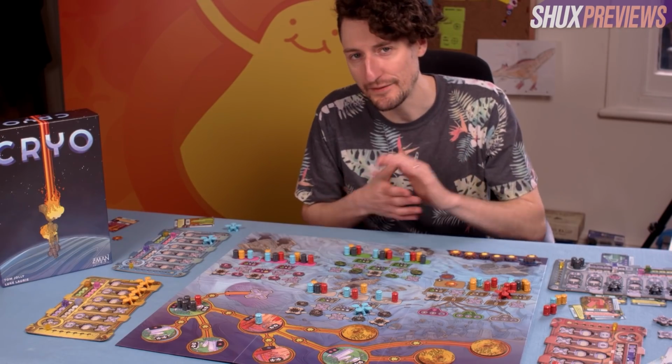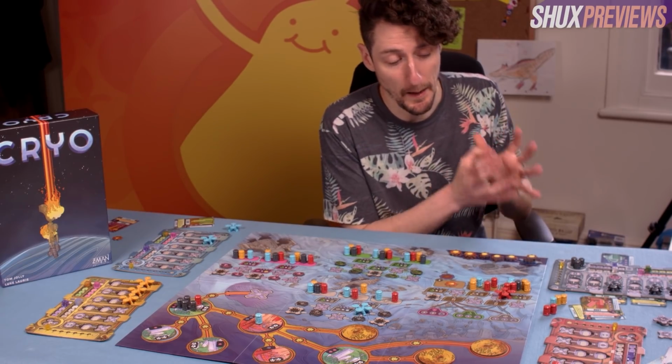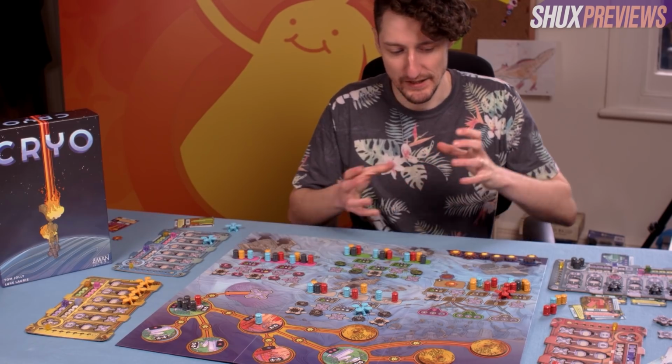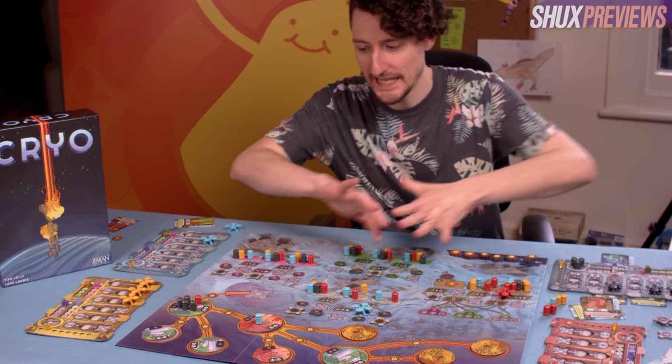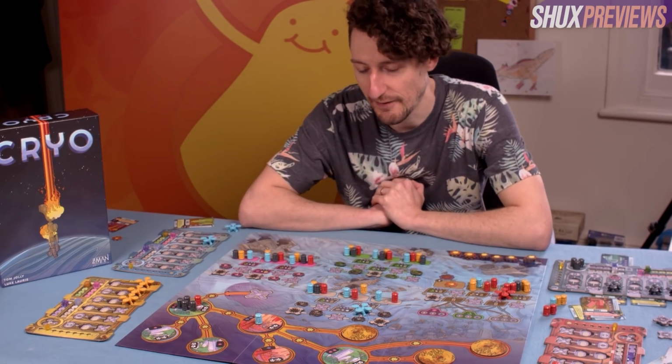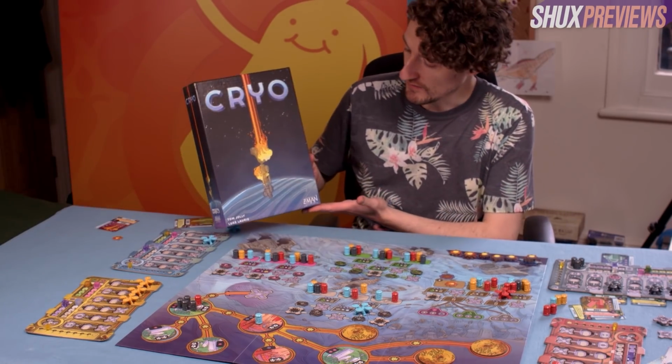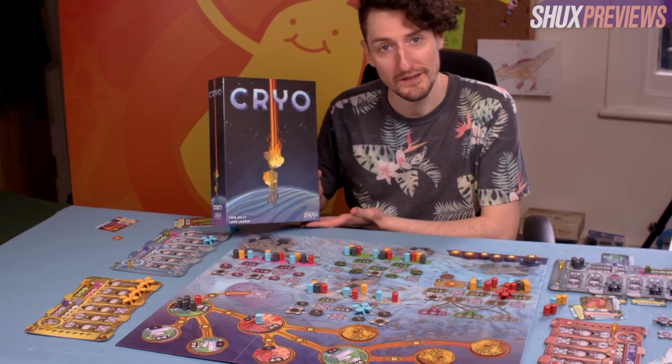So there's a lot of juggling different resources, but you're also limited in terms of how many of each resource you can have at any one time, as you try to juggle things as best you can to get those pesky frozen people into the cave so you can save their blimmin' lives. And that is Cryo. Thank you very much for watching. See you next time.